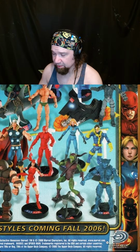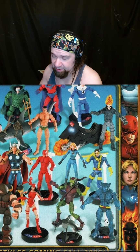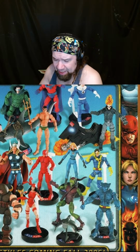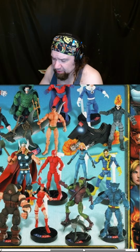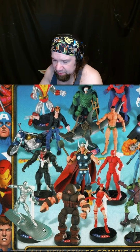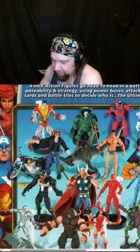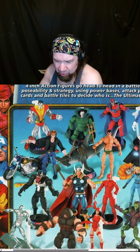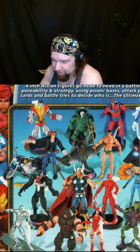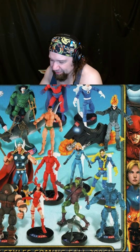As you can see, they did make an awful lot of characters in the short amount of time that they had. Like, what, maybe 2 years with this? Maybe. And these were about 4 inches high, I think. They're about 4-inch scale, so they're not too far off from what Hasbro was doing with Marvel Universe. And they made a really good Venom for one. That was really nice. Funny enough, I feel like good Venom action figures are hard to come by. They also made a Mole Man. Toy Biz made a Mole Man. Not bad.